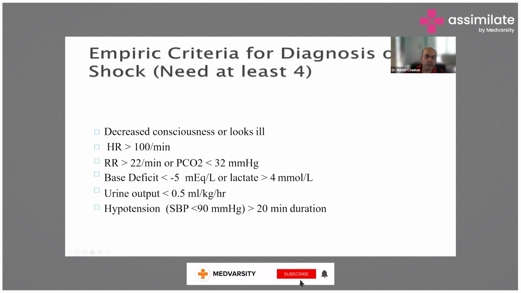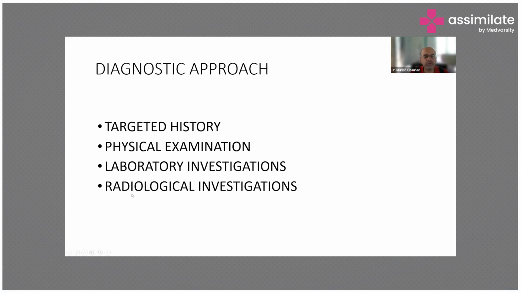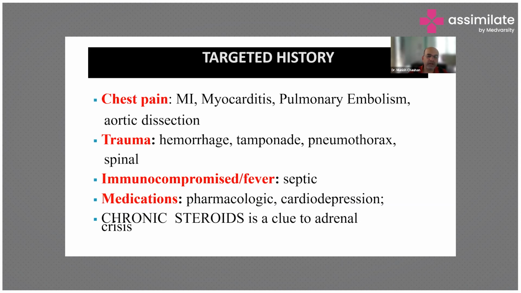If you combine these, not one is usually taken into account because one of them can be because of other reasons. You might have a stroke and you are unconscious. That doesn't mean you are in shock. Okay, you might have anxiety, your heart rate, respiratory rate going up, but the other things will be normal. So at least out of these six, you need four criteria to be met before you empirically say yes, the patient is in some sort of a shock. So we use history, examination, lab criteria, and some radiology criteria to diagnose what type of shock we are dealing with, and thus obviously lead to the treatment.